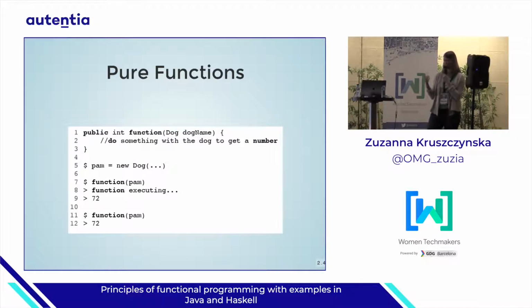So now you know that the function is deterministic. It will always give you the same result, and you know that Pam will never change. So whenever you invoke the function on Pam, you will always get 72. And that's very powerful, because now you can treat it as a value. It's almost as if you had a constant called function of Pam. You just substitute it with 72, and you never have to realize the computation again. So this is a very powerful concept that's used in memoization or caching and things like that. So it's quite cool.